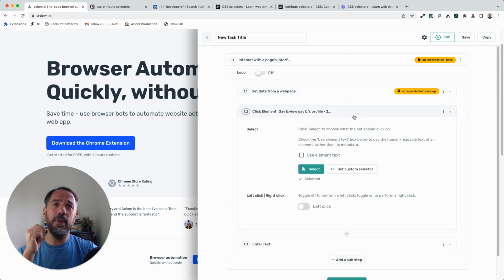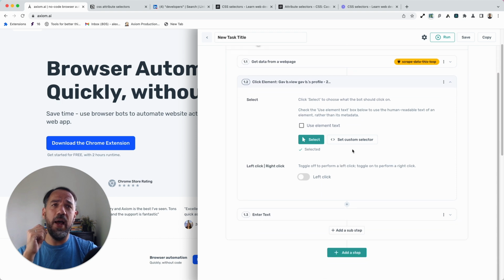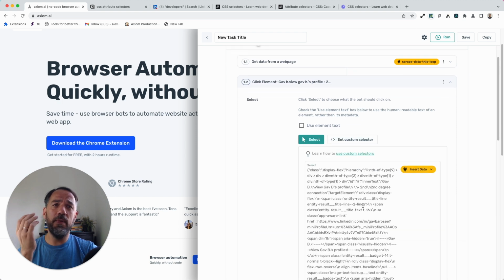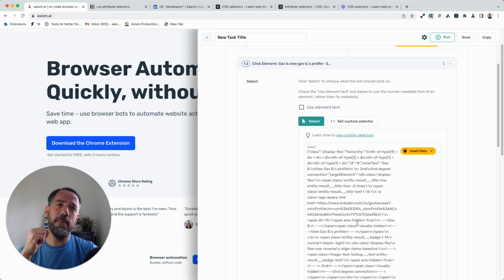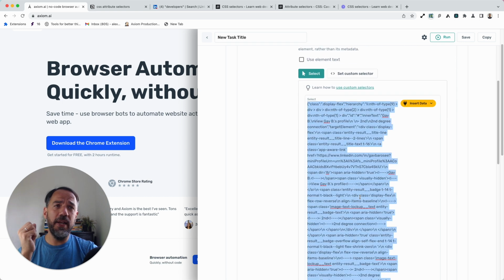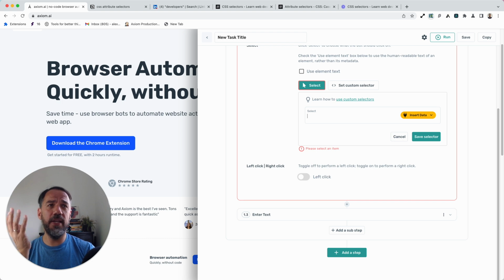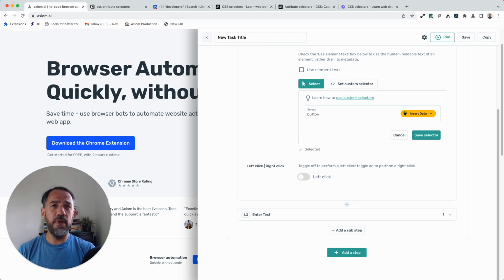Also, clicking buttons. You can also add a custom selector. You might want to do that when the button is for some reason not being clicked and you don't understand why. You can try a custom selector again, just delete and click save when you've put in your new custom selector.